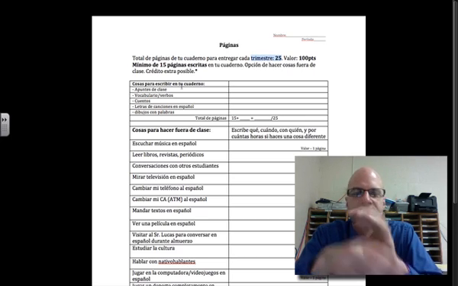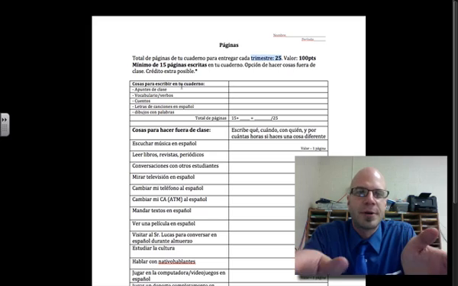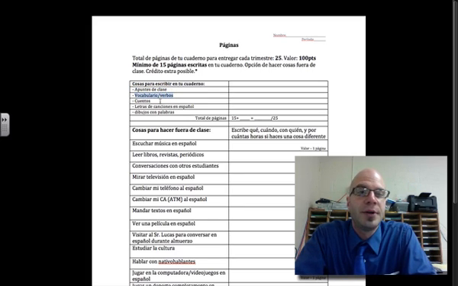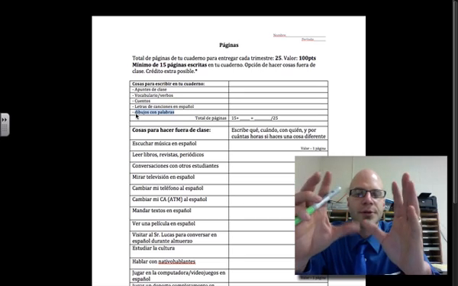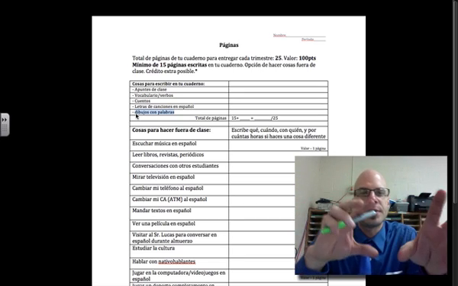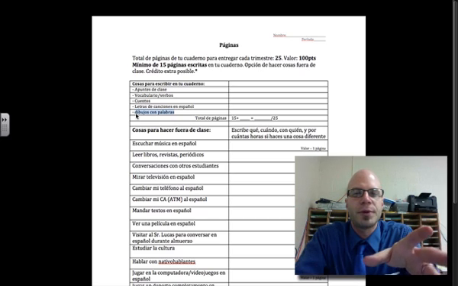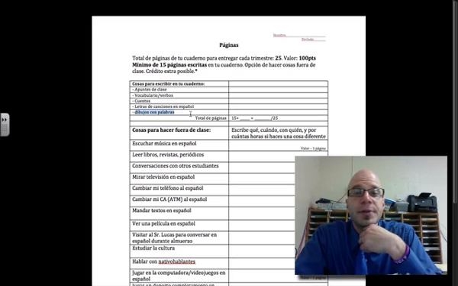Okay, so those could be class notes, that could be vocabulary, that could be verbs. And if you're looking along, it says apuntes de clase, notes from class. Vocabulario, verbos. Cuentos, if you got a little story to tell. Letras de canciones en español, so that would be song lyrics. Dibujos con palabras. If you're a person that likes to draw, maybe you draw a picture of something and then the Spanish word that goes next to it. That would be a way of filling up a page with useful vocabulary. Okay, so that's the part that's required, the 15 written pages.